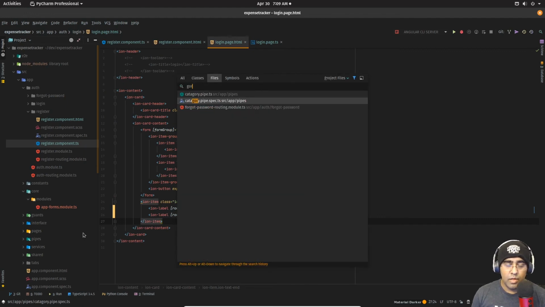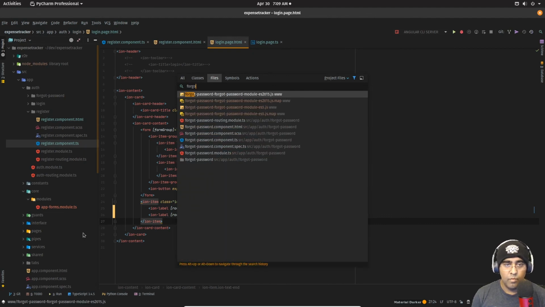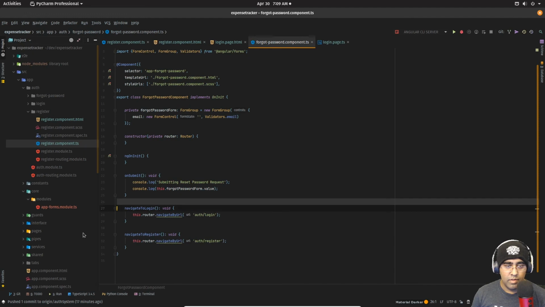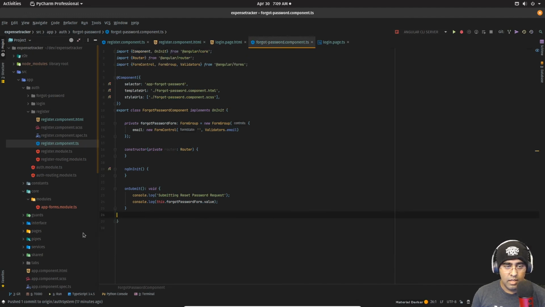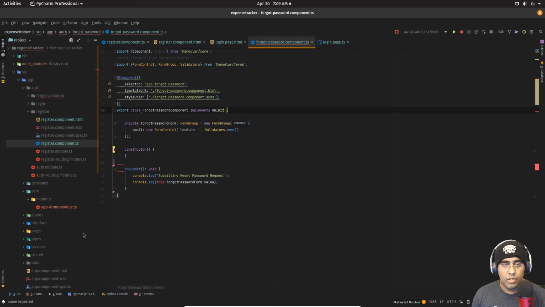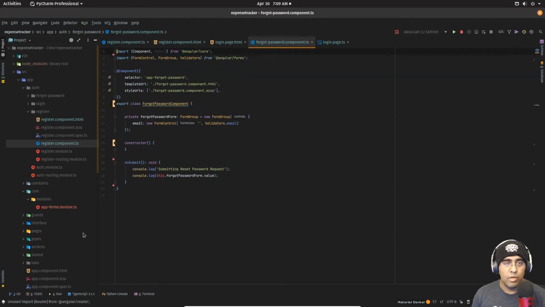We go to forgot password. And let's get rid of this. And also we're gonna get rid of this as well. Okay, and then yep, router not required. Oh, not this one, but these two. Let's go to optimize. Yep.